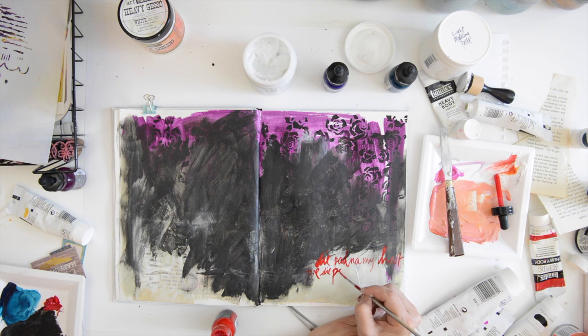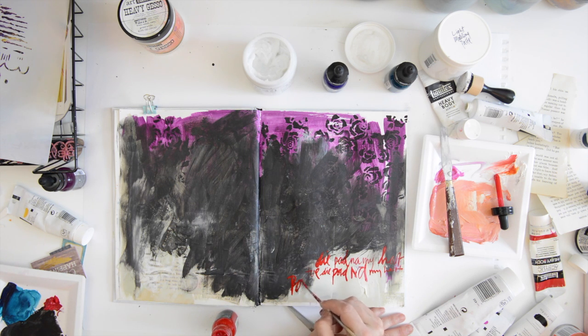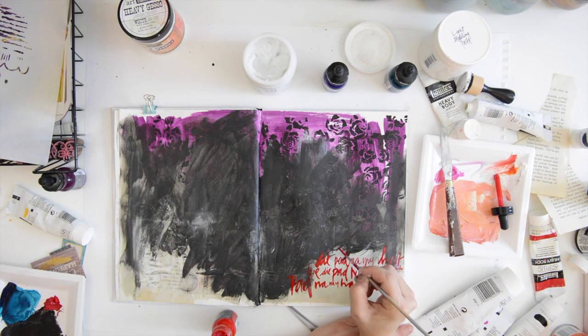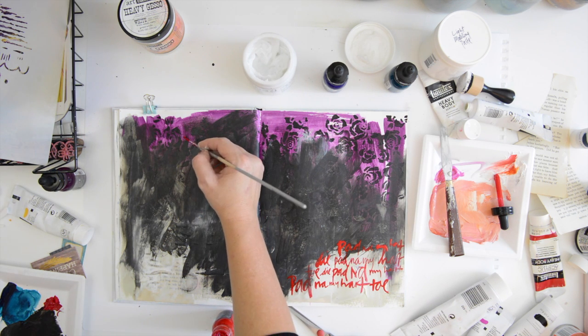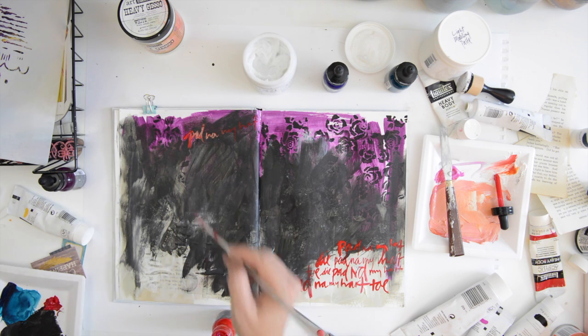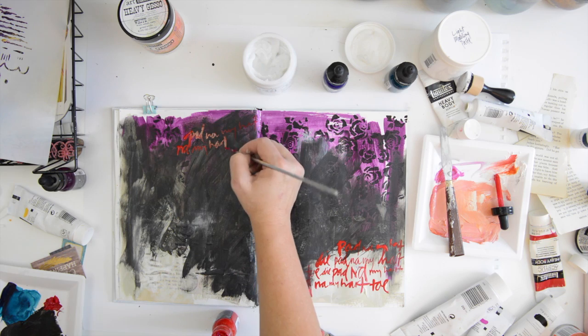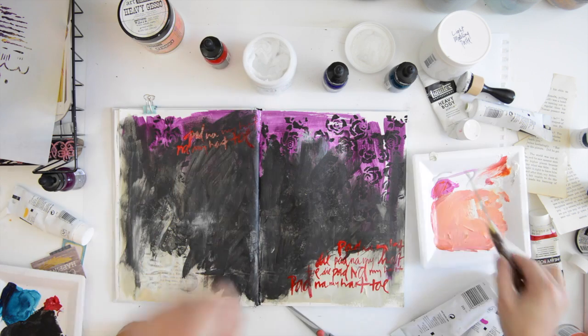So now I'm writing with red. And you know what? I've always been so wary of using red paint because it reminds us of blood, I guess. But I just threw that out of the window as well. I'm splattering with red throughout all the layouts and art journaling pages. So just writing in Afrikaans there. If you're South African, you will be able to understand. And so I'm duplicating a little bit of the red in the right hand corner bottom and then left hand top, just adding a tiny bit.